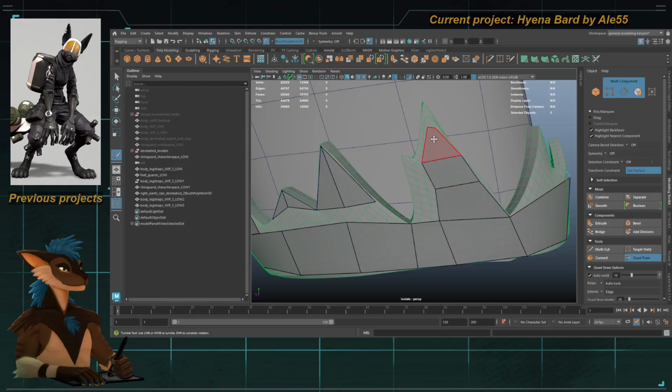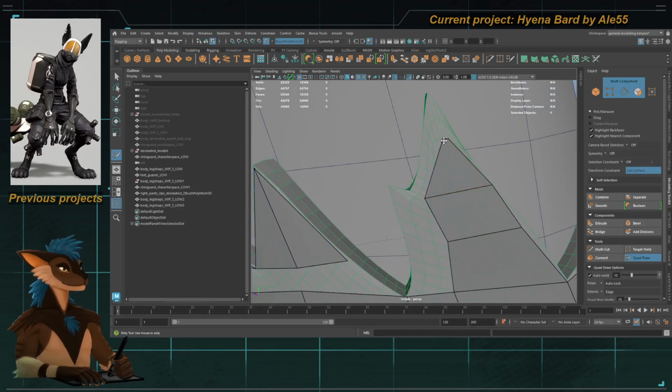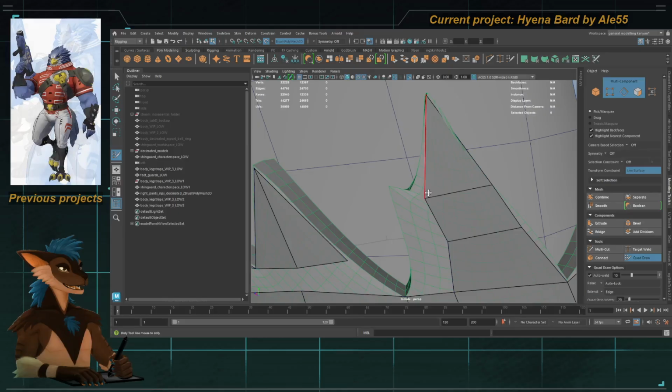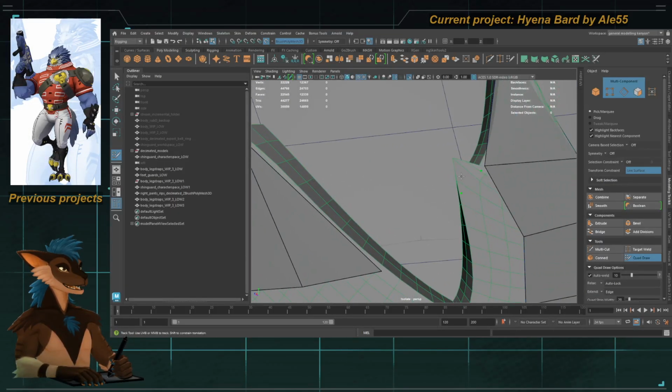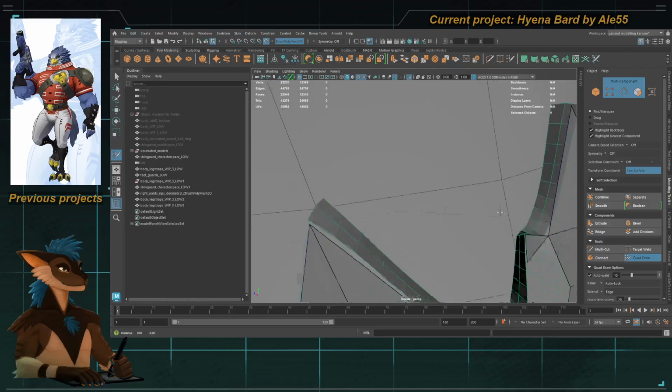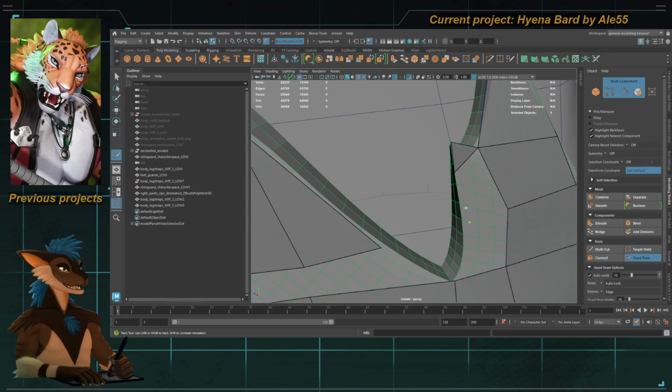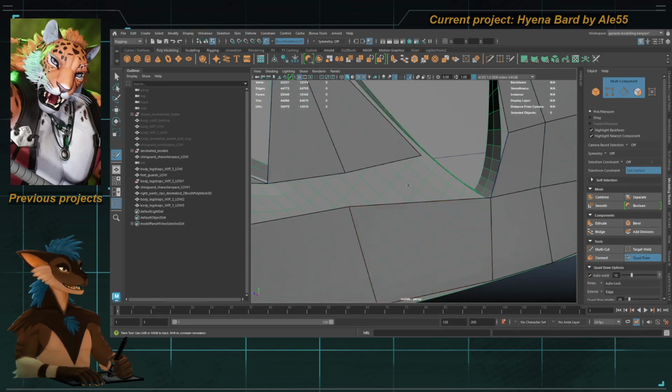Wait. Ad break already? There's no way it's been an hour. What's going on? 30 minutes. I thought I set it to once every hour. I'll have to check the settings afterwards. Maybe something changed again. Or has it always been every 30 minutes? I don't know. It's been a while. How does streaming work?